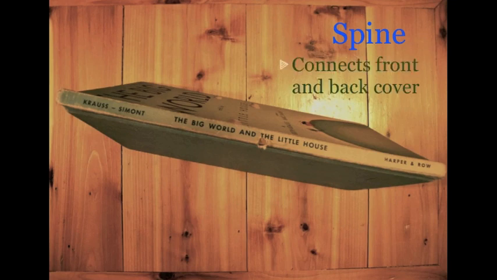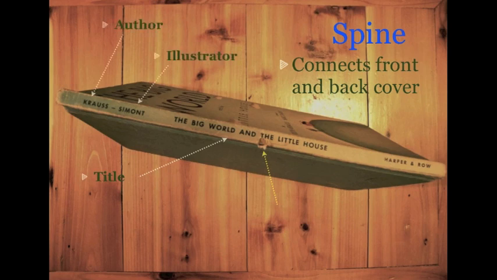The cover of a book protects its insides. You can probably see there's a little gash or deep tear in the spine of my book here. If the cover had not been there to protect the inside of the book, perhaps the pages inside would have been torn instead. Do you see the title of the book on the spine? It's usually in the middle, so that you can find the book you're looking for quickly when it's on a bookshelf. The author and illustrator names are there too, but just their last names.